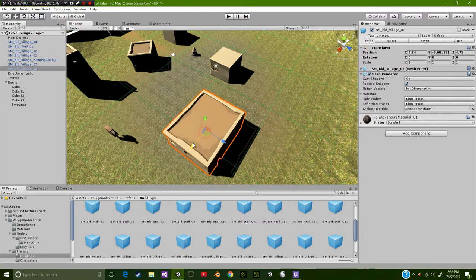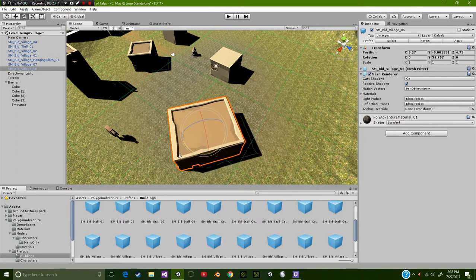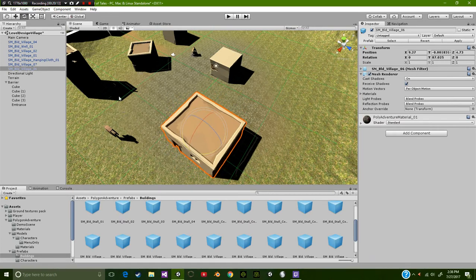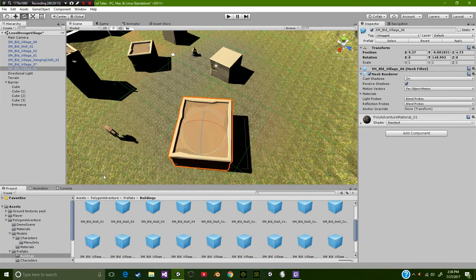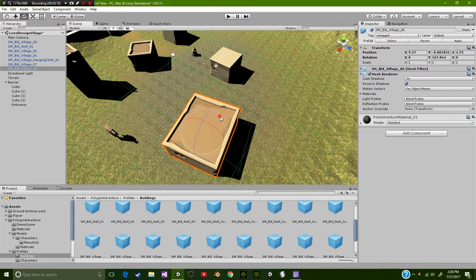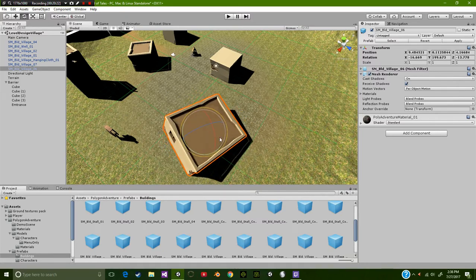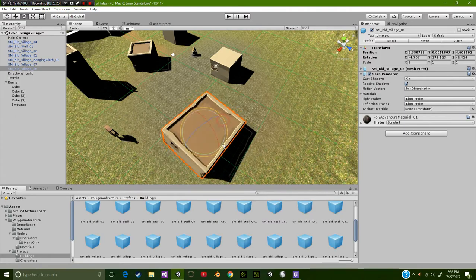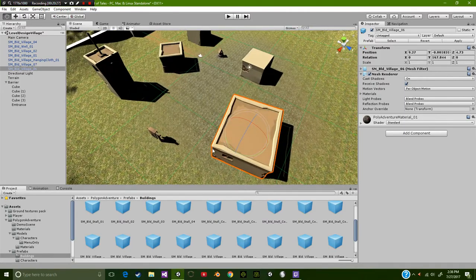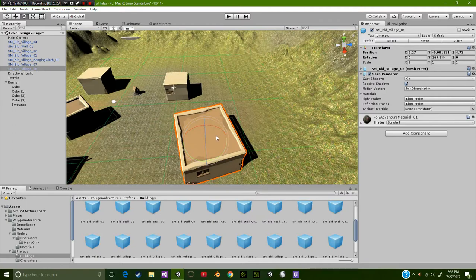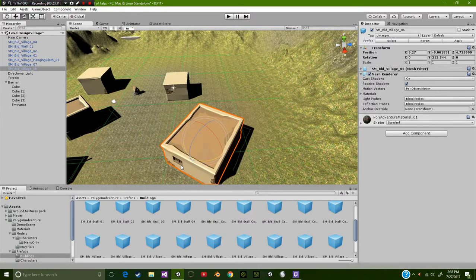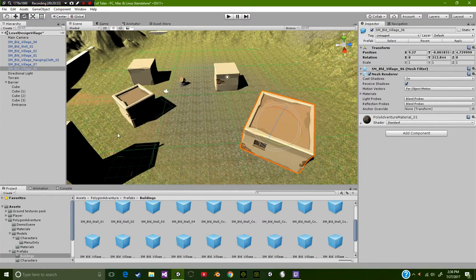We'll move this here, rotate it like so. Actually, we got to rotate it further. Almost. Oh, no, we don't want to rotate like that. Okay. There we go.